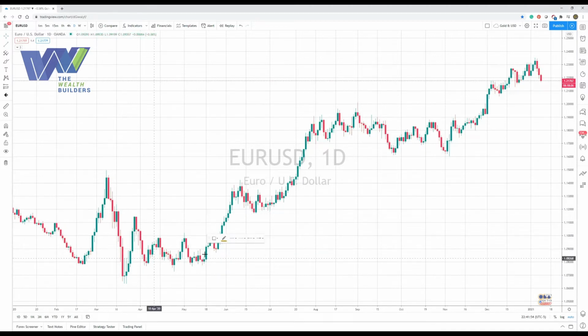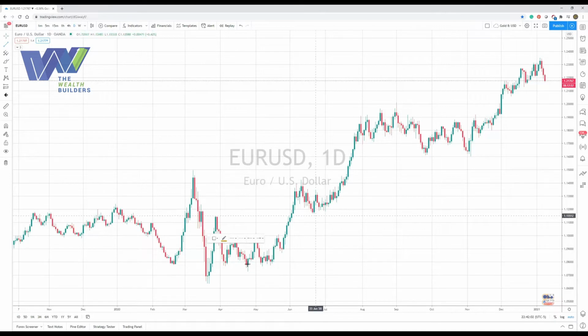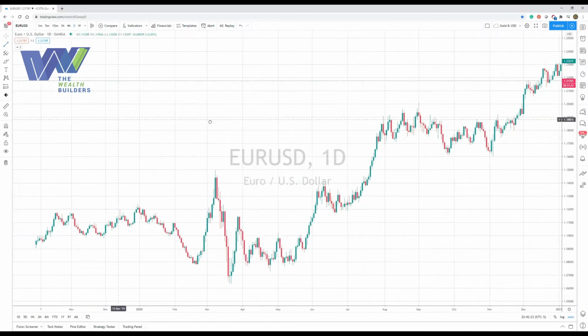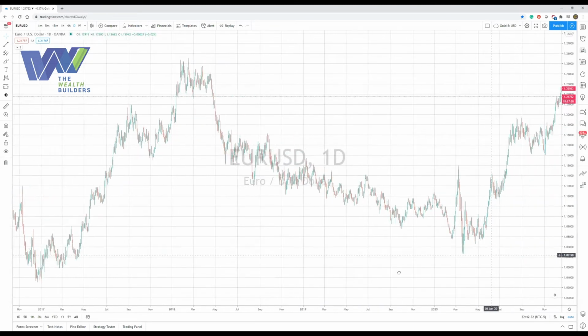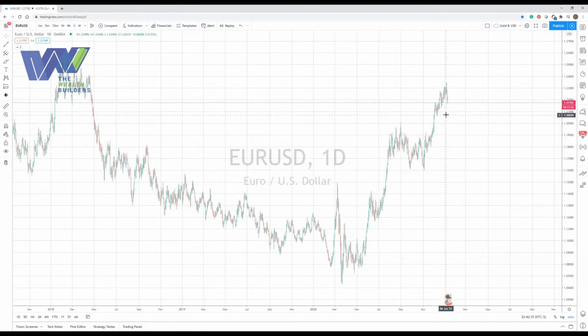Looking at this on a daily time frame, and I know you've never seen this chart before, in the next few lessons we'll be covering how to read these charts. Essentially, since March 20th of this year, 2020, price has been slowly going up. That means this is a bullish pair. If we come over here, we can see that it used to be bearish. So bearish when it goes down, bullish when it goes up. The bulls go up.